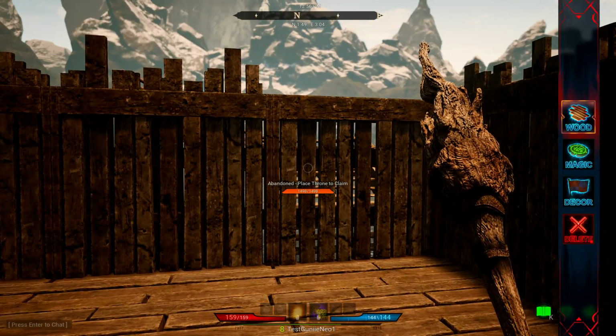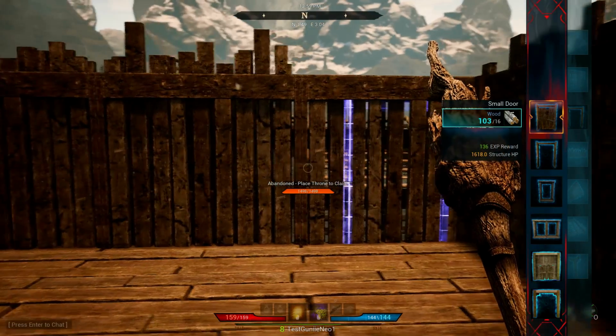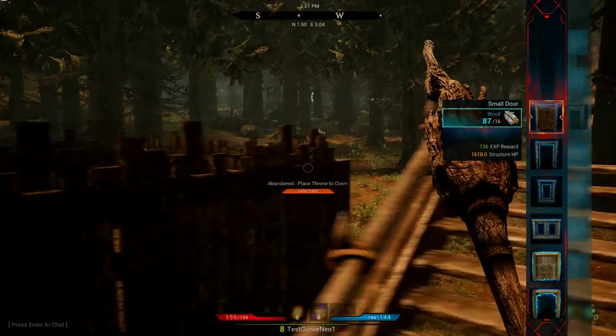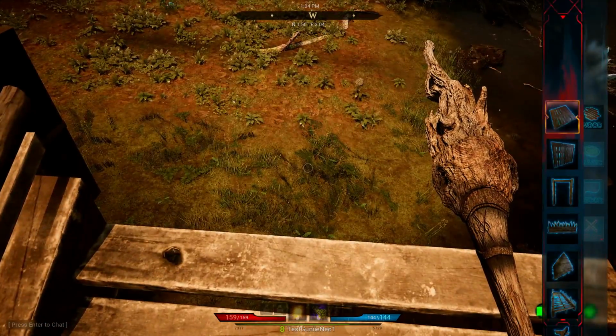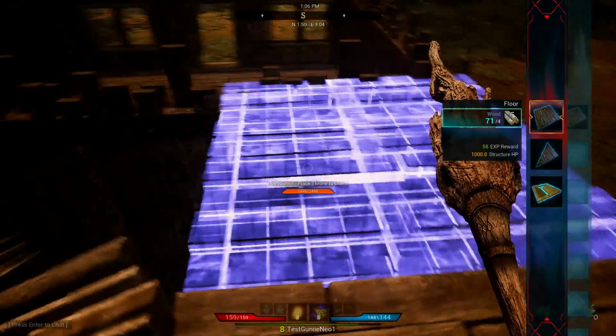Okay, so now if I hit B again and go under wood and go down to the doorways and bam. Yeah. Very nice. Very nice indeed. Okay, so let's go here. Oops. Oh, wow. That stretches that far. No, you don't say.